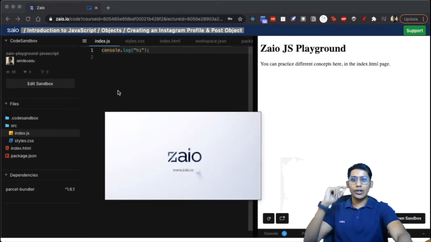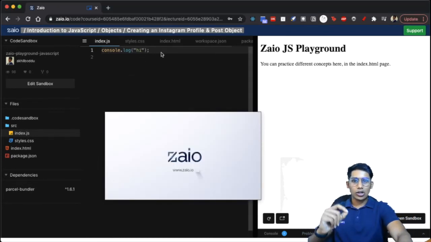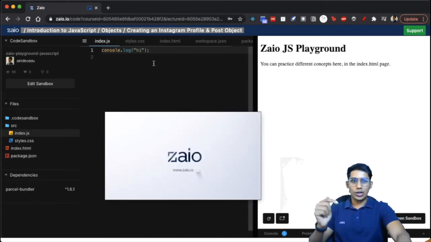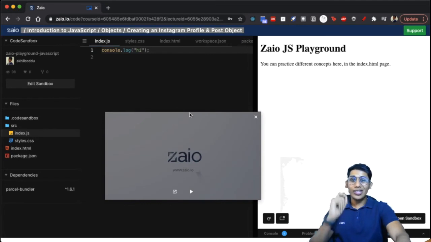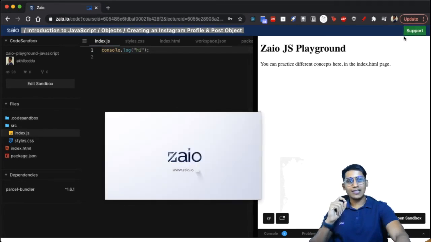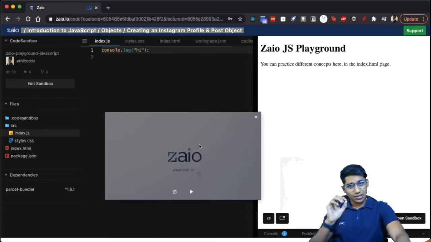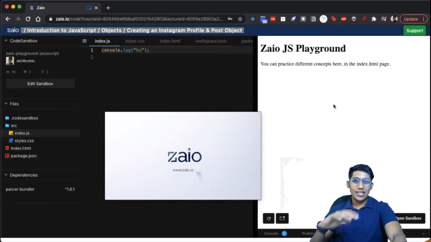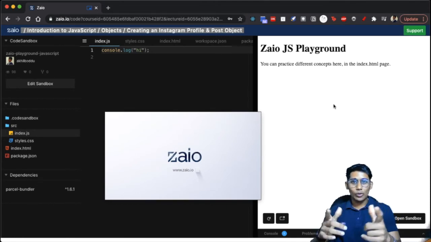So you can actually come here, you can train, you can understand concepts. The instructor will be doing code pushes so that you'll be able to see whatever the instructor has pushed up. And one of the really cool things about this platform is there's a support button. Now, if you're ever stuck with programming, guys, programming can get extremely overwhelming. What you can do is you can click on support. And if you click on support, you're going to get access to a team of tutors who will be able to get on a call with you and assist you immediately. All right, that is one of the coolest things on the Zaio platform.